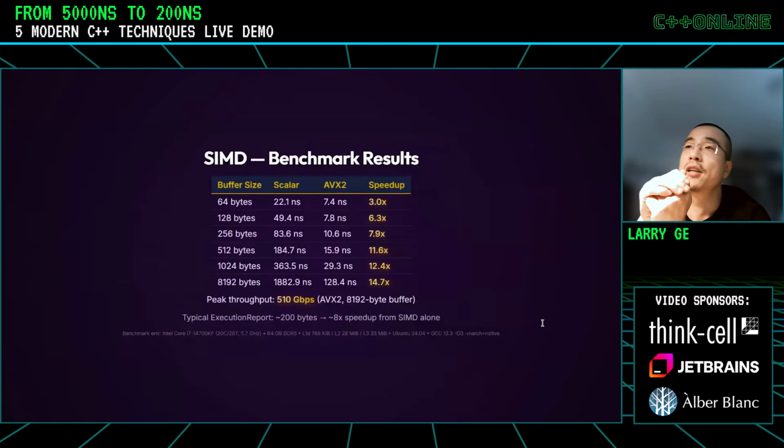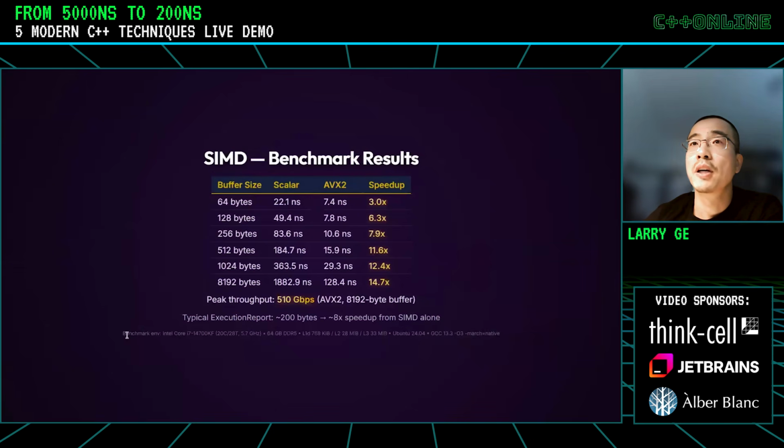So this is actually the benchmark result, comparing different buffer sizes. We have compared with the scalar-like approach and with AVX2, and it's increasing.